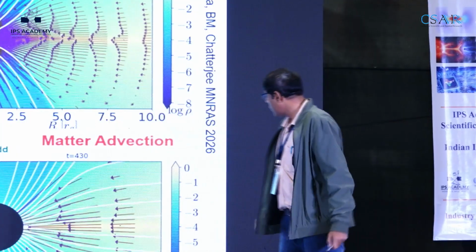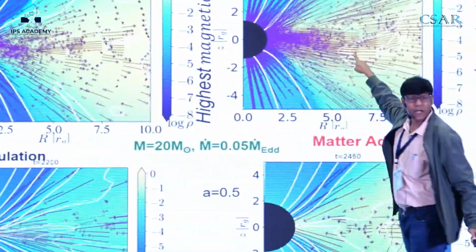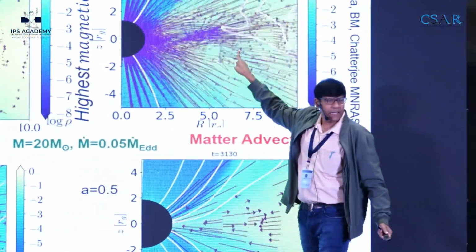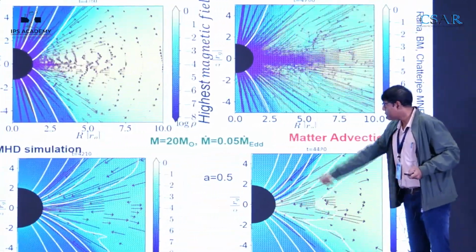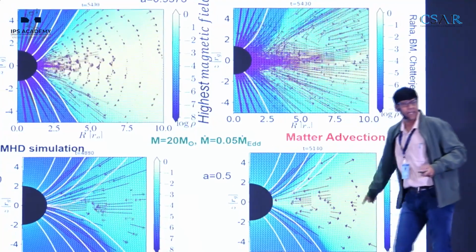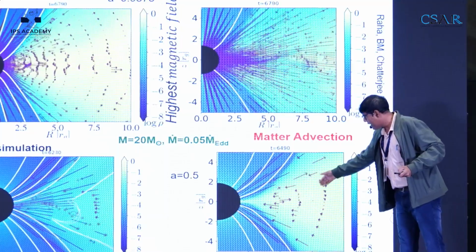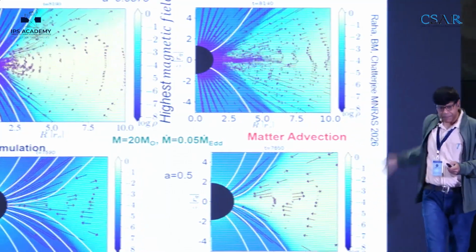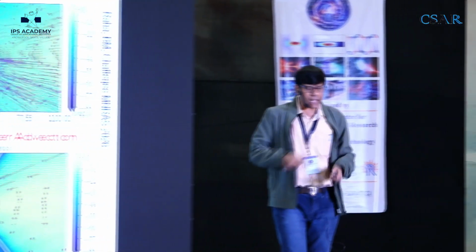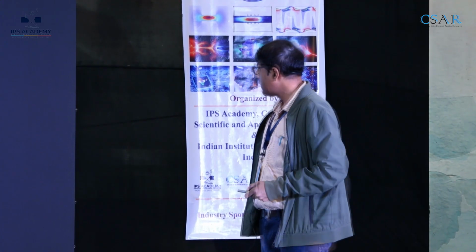Another movie, Rohan prepared. I see now he's sitting here. So top one, low magnetic field, high magnetic field. You see, high magnetic field is much more vigorous. Arrows are basically indicating the direction of the fluid. And the bottom two are for two different spins, low spin, high spin. Again, with high spin, you directly see that it is much more virulent or vigorous than low spin. So that shows how spin and magnetic field together play a very interesting role to control the outflow.